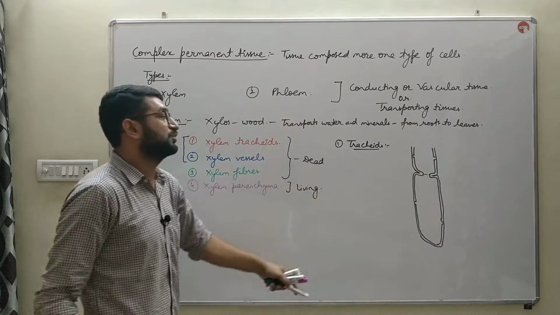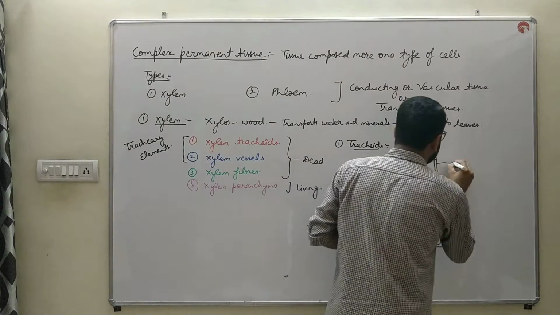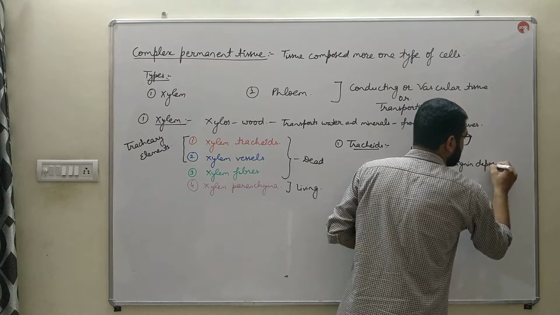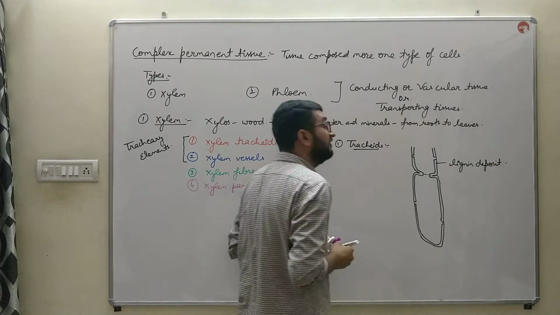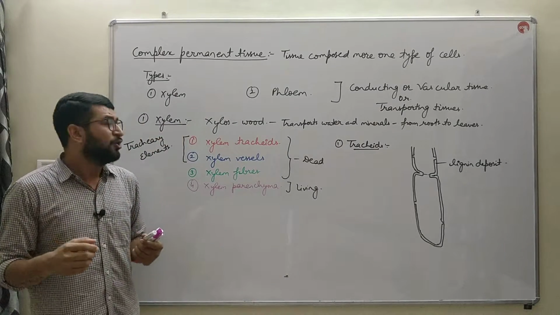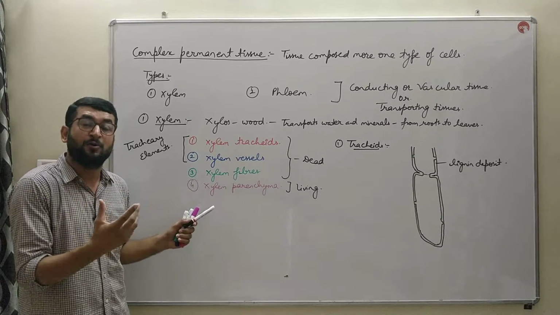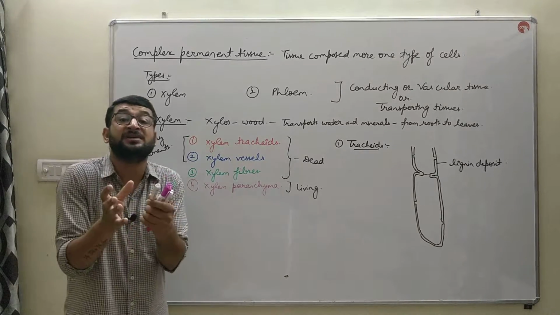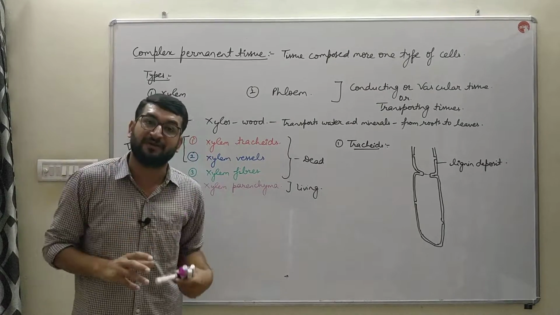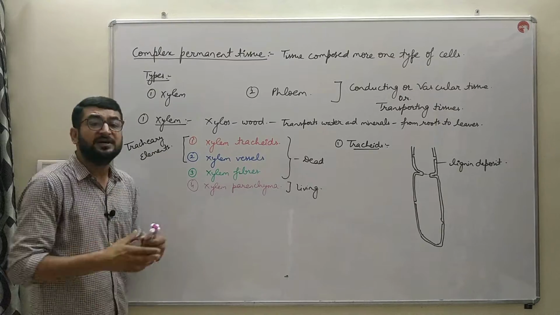So these tissues like tracheids help. These have lignin deposition. Due to the presence of lignin, they have quite a lot of strength in them. The more xylem tissue in the stem of a plant, the stronger the stem, or the more wood would be there from that particular stem. So this is the tracheid.